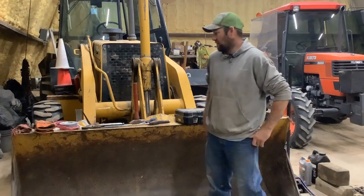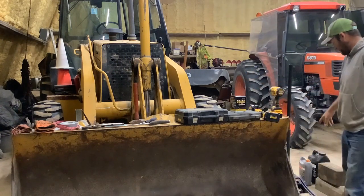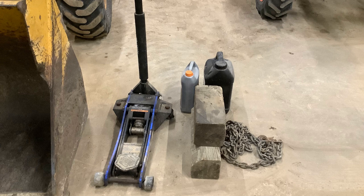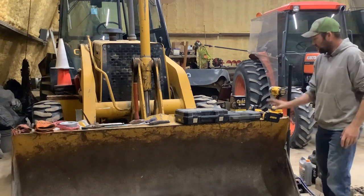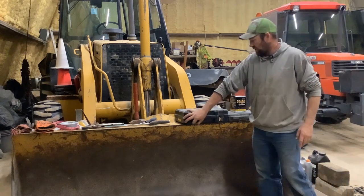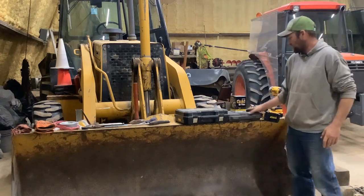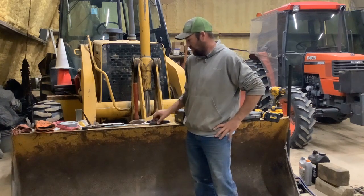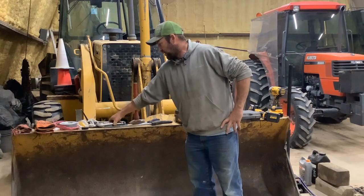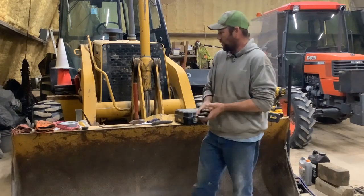For my actual trailer, I like to bring a wide variety of stuff. Start with the basics. You want a floor jack, blocks of wood, log chain. Cordless tools are phenomenal. I mean, an impact, I bring a grinder with. I also bring a drill kit, drill bits, random sockets in there, a whole socket set. I like hammers. I like screwdrivers to bring with, a pry bar, and even just your generic adjustable tools in case something that you have with doesn't fit.